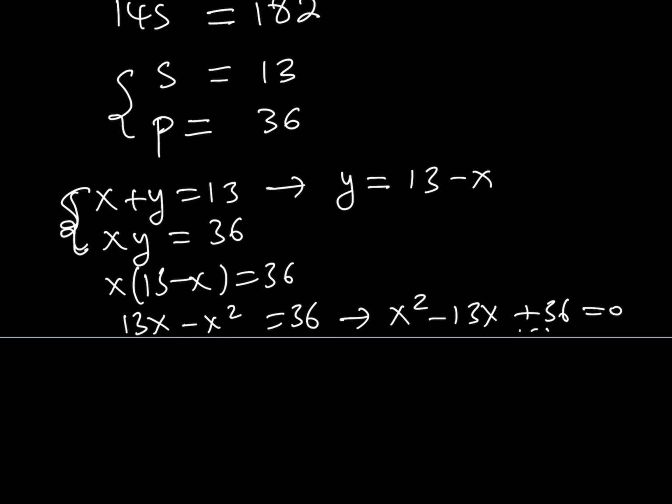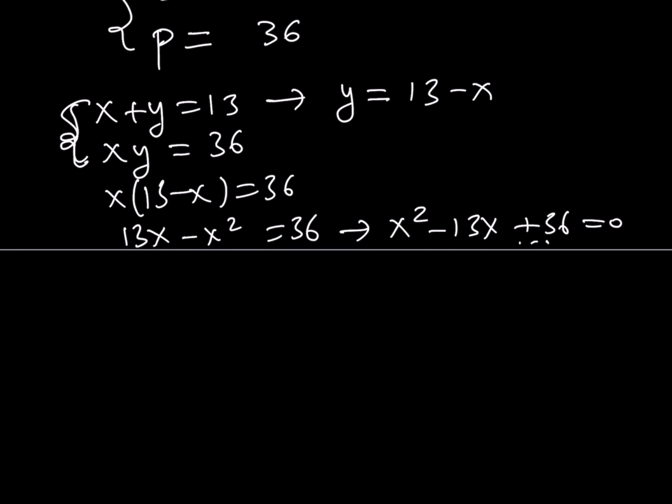I know guess and check is not liked by everyone, but if you solve the quadratic by using the formula, if you don't like guess and check, you'll find the same answer. So from here, we can safely say that 9, 4 satisfies the answer, as well as 4, 9. But let's go ahead and check this quadratic equation. Let's see what it gives us.